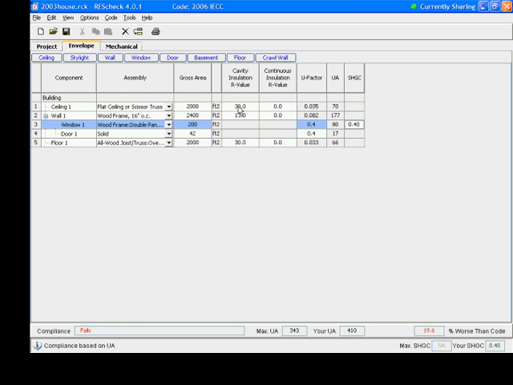Now, for the ceiling, in Climate Zone 5, the minimum is an R38. We're not meeting it there. We're going to have to trade off somewhere else. The wall, Climate Zone 5 would call out an R19 or a 13 plus an additional insulated sheathing of R5. We're not meeting it there. We can't do any trade-offs right now yet. We're not even meeting the minimums. Let's take a look at the windows. U factor is a 0.40. The maximum U factor is a 0.35.